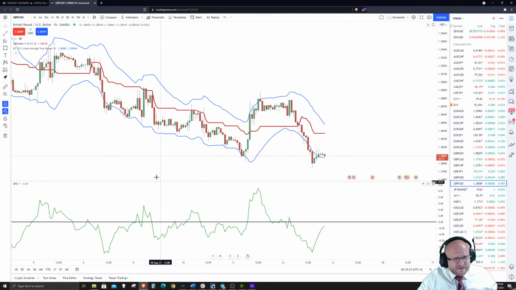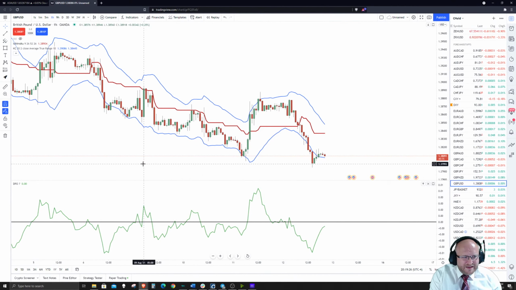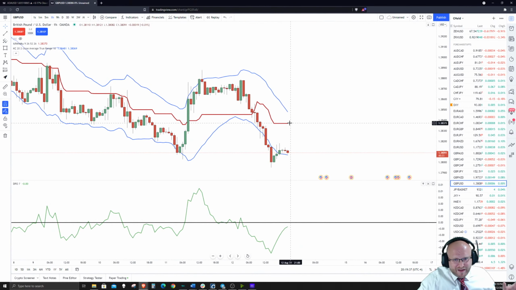Okay, so here are the steps. The first thing we want to do is identify: is there a gap between the candlesticks and the Kijun Sen? For right now, I look at the pound. Yes, there is. And then I want to know, has there been a break of the Keltner channels recently? Yes. There's a gap between price and the Kijun Sen. There is a break below the lower band of the Keltner channel. And then I want to know if there's an extreme. This is the part that's a little more subjective.